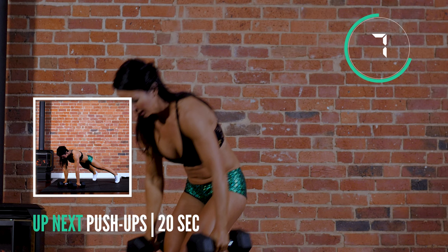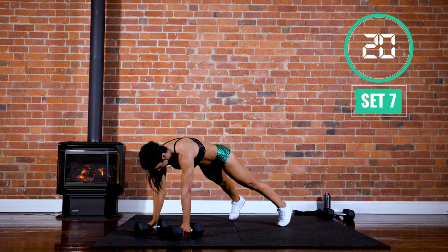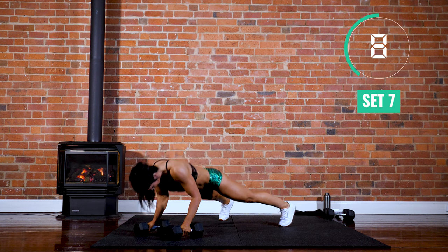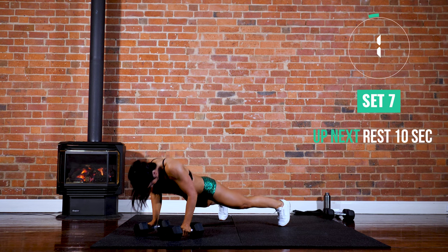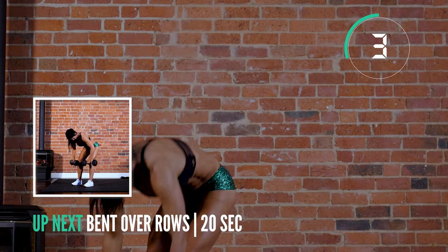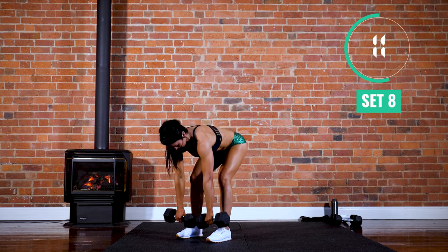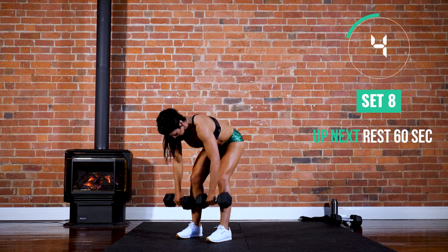Up next, push-ups for 20 seconds. Set seven. Up next, rest for 10 seconds. Up next, bent over rows for 20 seconds. Up next, rest for 60 seconds.